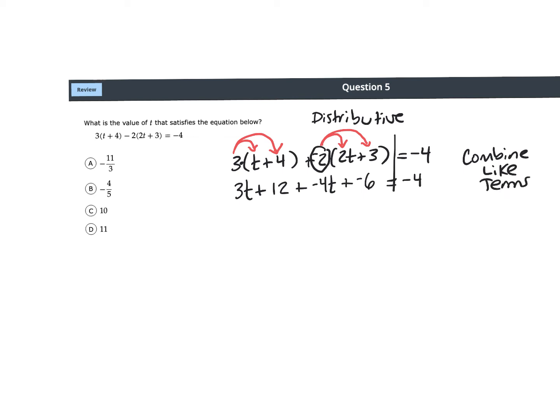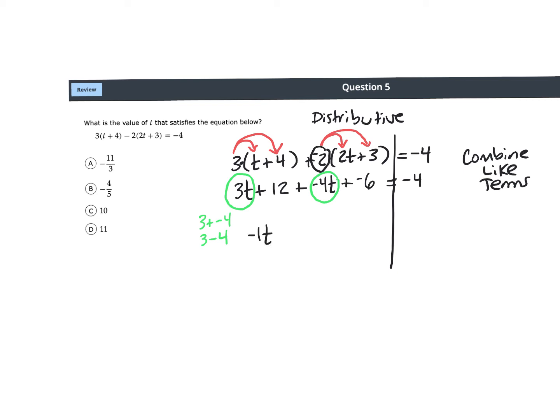This is where I'm going to put my line down the middle so that I know that the -4 is not part of my left-hand side. And I'm going to use green, and I will highlight or circle anything that has a t in it. So that would be my -4t and my positive 3t. So I need to think to myself, well, that is like saying 3 plus -4 or 3 minus 4. Either way, that will give me -1t.